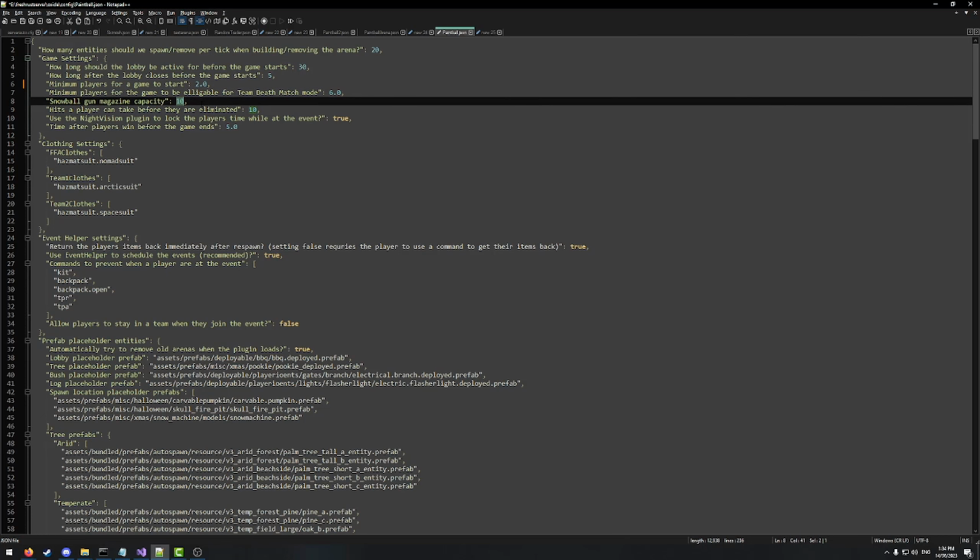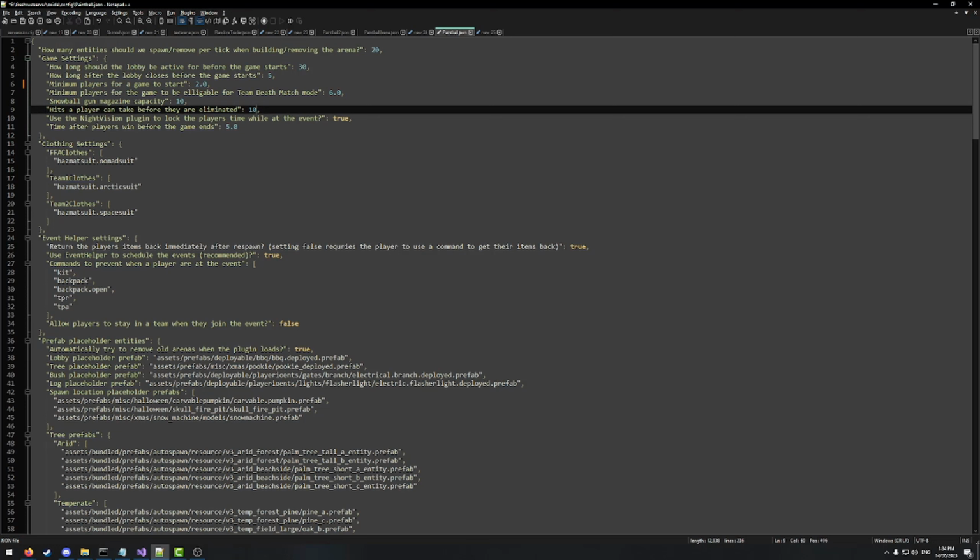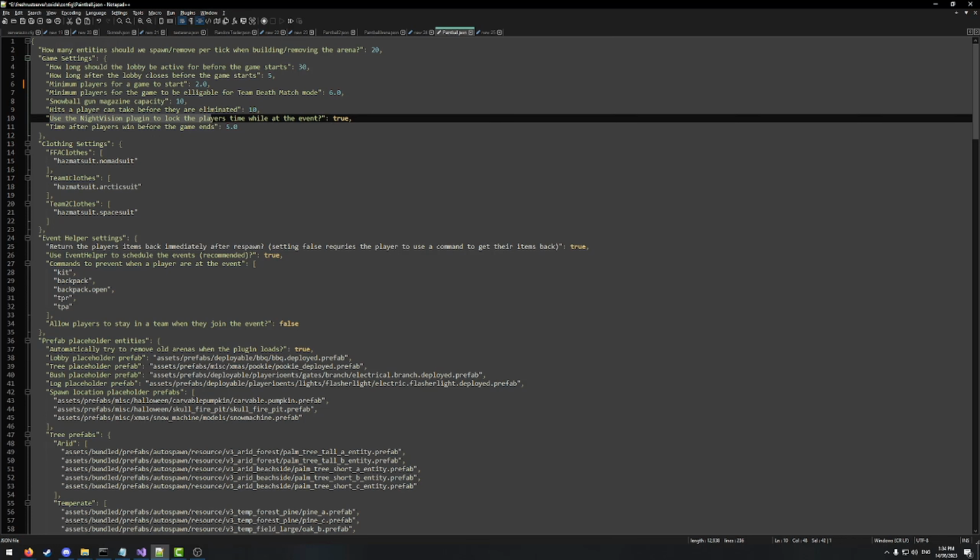This is just how many stoneballs are given whenever a reload happens. Hits a player can take before they are eliminated. Default is 10. This is how many paintball hits a player can take before they are removed from the game. Use Night Vision plugin to lock the player's time at the event. Highly recommend the Night Vision plugin. Basically makes it so it's daytime above.